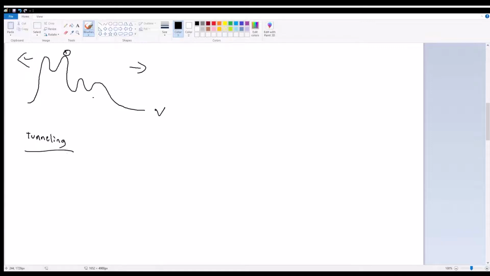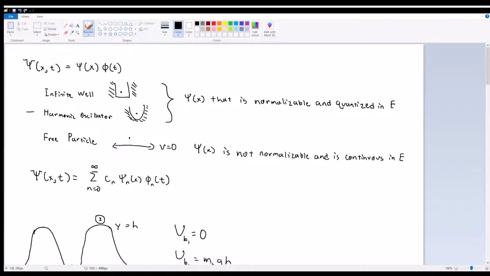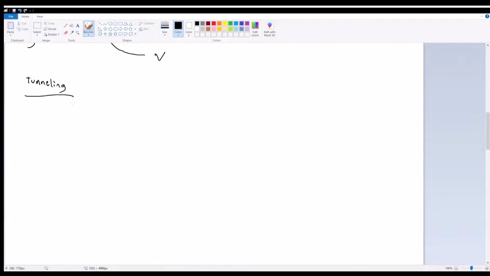And we actually saw this when we were doing problems for the harmonic oscillator, way back in, I believe it was 2.3. What we saw, when we drew out the wave function for a harmonic potential, was that the wave function doesn't instantly go to 0 at the turning points. So let's suppose that we have a wave function that looks something like this. It doesn't just go down to 0 immediately once it gets to the point where the potential is higher than the energy of the wave function. What happens instead is that it exponentially decays to 0 instead of instantaneously dropping to 0.